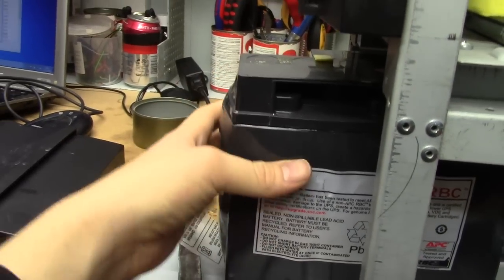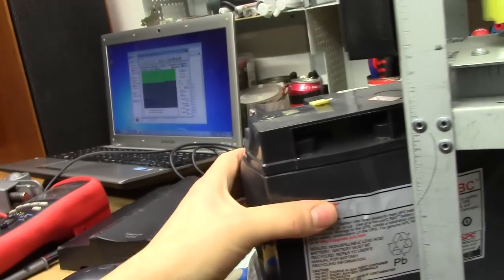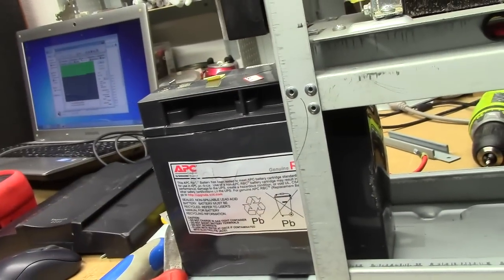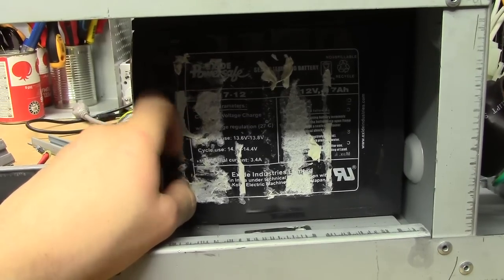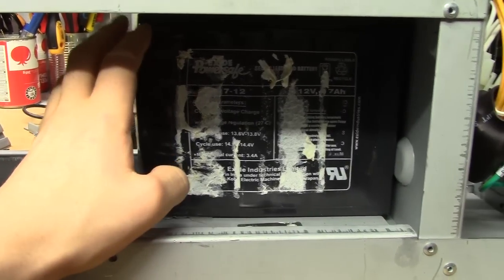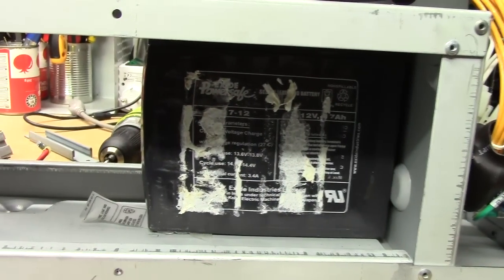Yeah, that's a pretty deformed battery. Not the worst I've seen, but it's getting there. It's really getting there. It seems just the pressure on the sides has caused it to bulge out at the end instead, which is kind of unusual. But yeah, we actually have Exide batteries in this, which kind of surprises me, because Exide tend to be very decent indeed. So it's probably got more to do with the fact that the UPS seems to have had insufficient ventilation, and they've probably overheated the batteries rather than running them to the ground by overcharging.